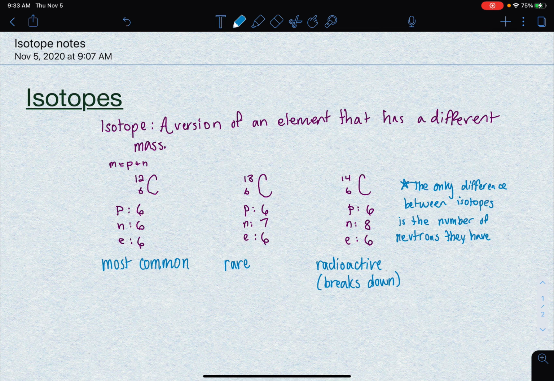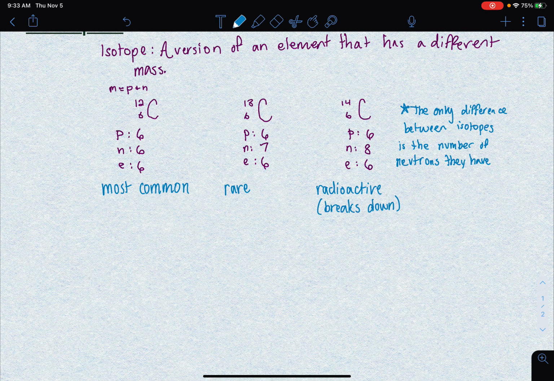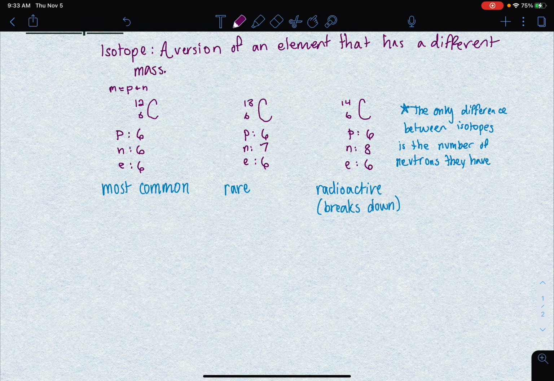Okay, so like I said before, carbon-12 is the most common form of carbon. This is actually reflected in the atomic mass. So if you look up on the periodic table, carbon's box will look something like this. And of course, all periodic tables are laid out slightly differently, but you usually have the atomic number somewhere in there, the symbol.